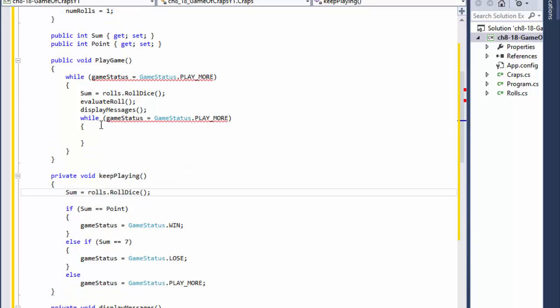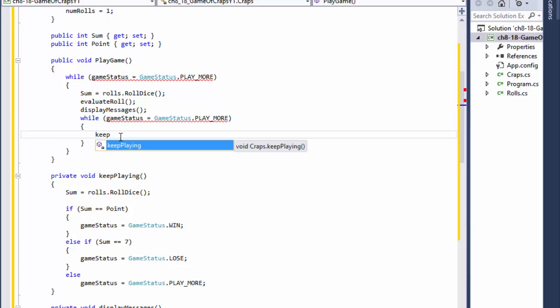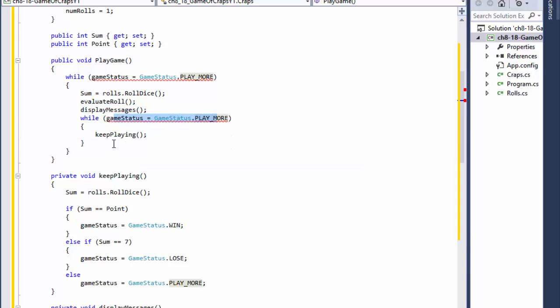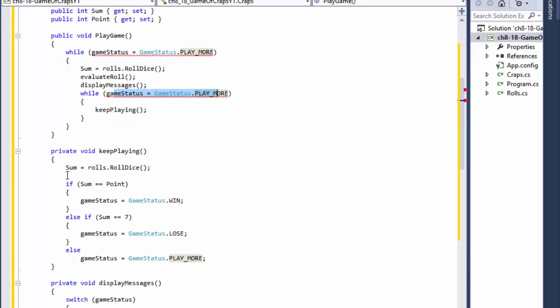So over here in this loop, again we will call the method keep playing, which will be rolling the dice, and it will check again over here if the game status is play more. If it is, then it will keep playing and rolling the dice again and again.